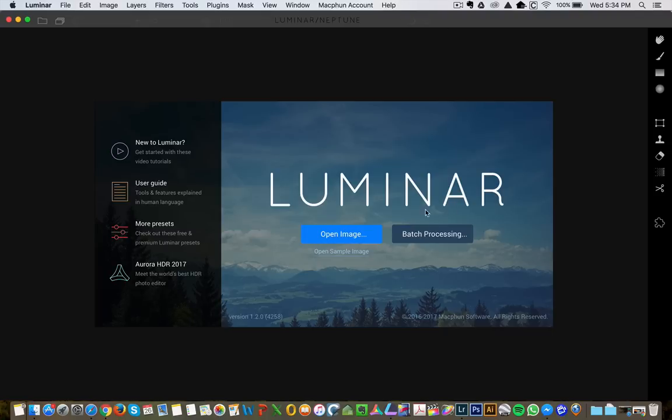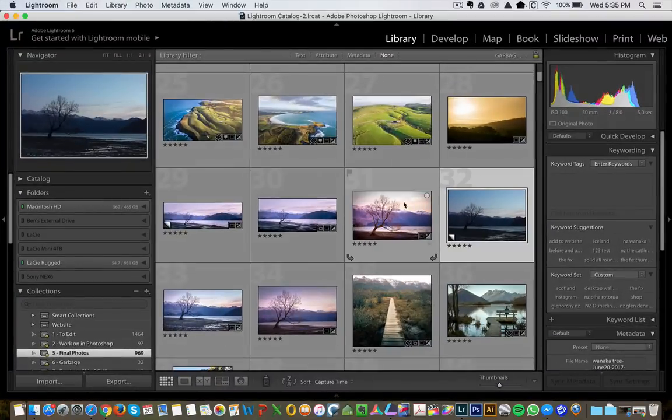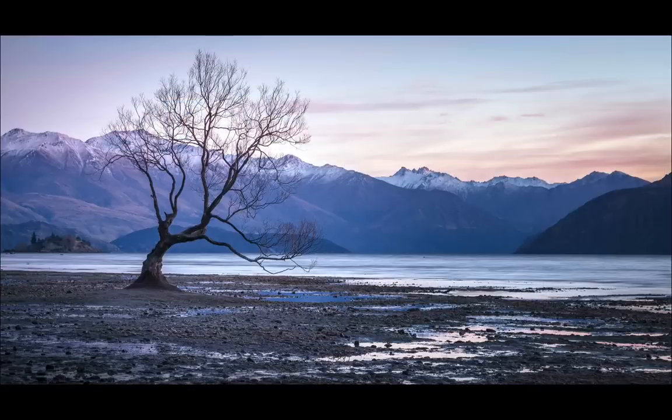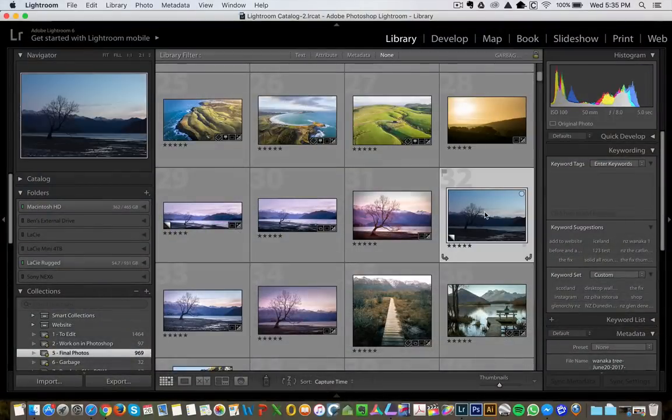So I've got some photos over in Lightroom, so let's grab one of those. I'll show you how I move it into Luminar, and then we'll get started. So we'll jump over here to Lightroom. I've got one here. I've actually edited it already in Lightroom, and it came out something like this. So now we're gonna go and do the same thing in Luminar and see what we come up with.